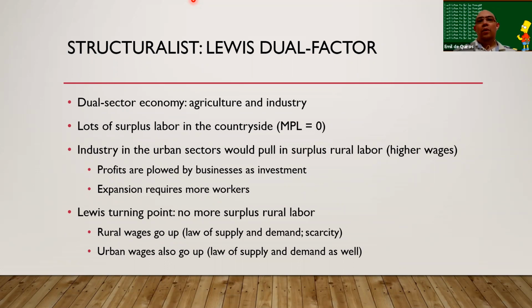In economic terms, the contribution of additional labor is what you call marginal productivity of labor. If you have surplus labor, then that means that surplus worker is no longer needed. Let's say there's a farm, there's 10 people working, and they can do the job. If you add in an 11th person, another person, and the production is the same, then that person is not needed. The marginal contribution or marginal productivity of that labor is zero.